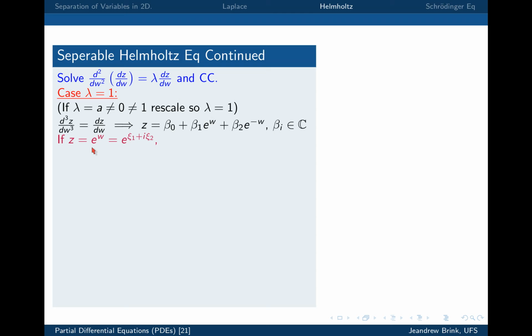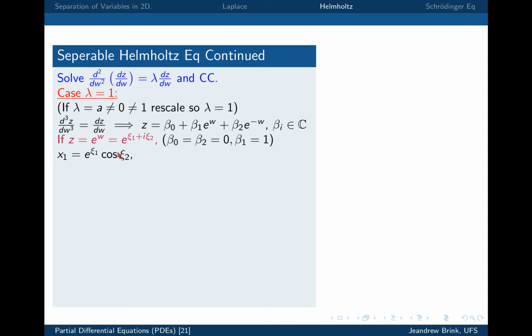So here we go, z is equal to e to the w. This is just one example. And we're going to set E. So I've put beta 2 equal to 0 and beta 1 equal to 1. Okay. And so you have E equal to that. Let's work out the real and imaginary part of this exponent.